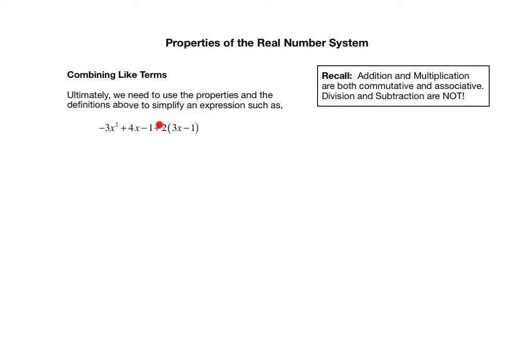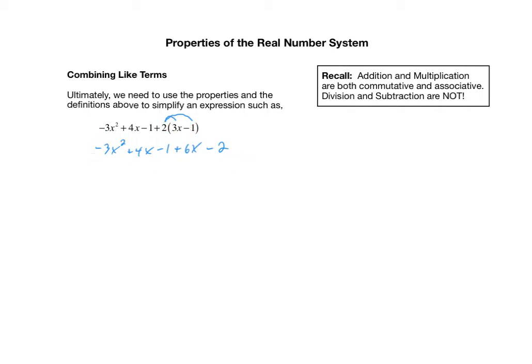So we want to rewrite an expression like this. First, notice that we are adding on this product right here. Well, you've got 2 times this difference of 3x minus 1. Here we should use the distributive property. The 2 should be multiplied into the 3x and into the 1. And then the new expression would be negative 3x squared plus 4x minus 1 plus 2 times 3x is 6x minus 2 times 1 is 2. So notice we first use the distributive property to clear these parentheses.